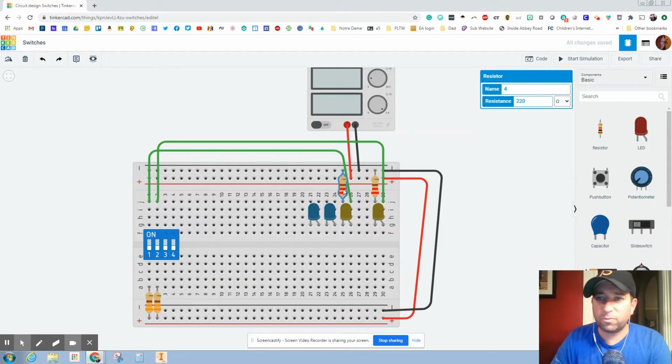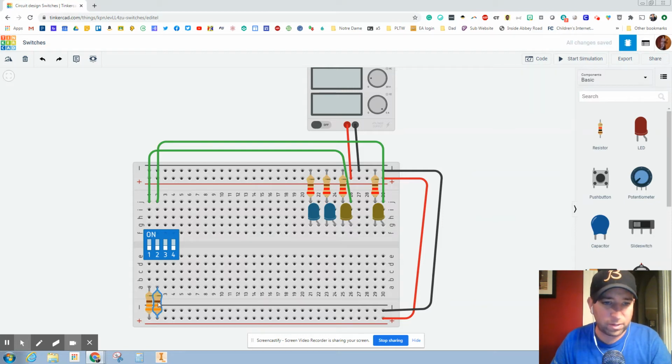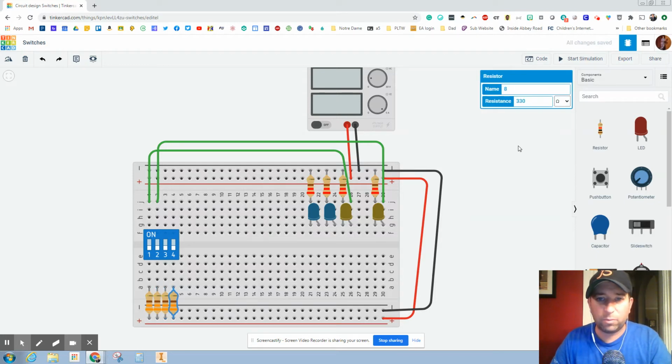All right, these resistors we have up here are 220. Now I can hit control. Let me make sure that that is lined up. So I have it in the negative and then I have it lined up in this one. So I can control C and then control V to copy and paste. So I want those. The next thing I'm going to want to do is copy and paste those. So I can control C, control V, put that there. I'm going to copy that again, put that there.